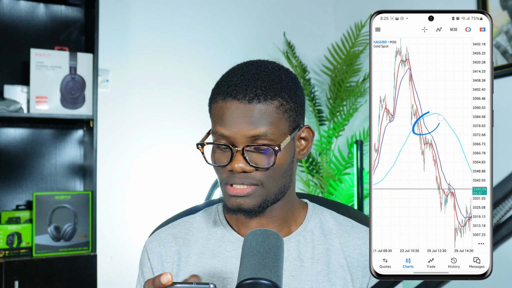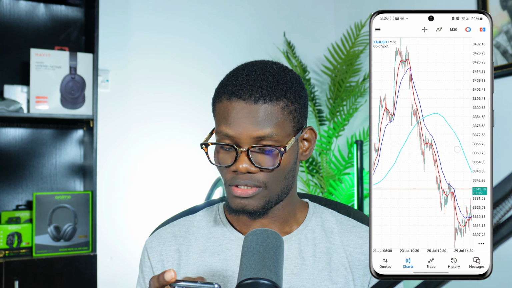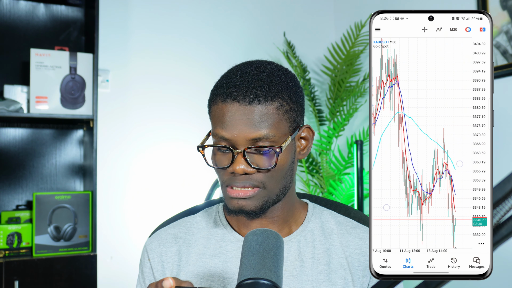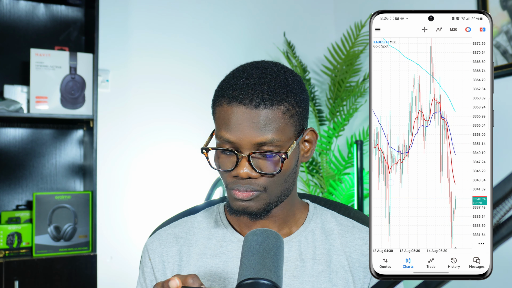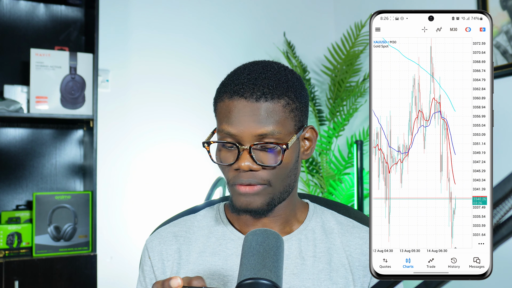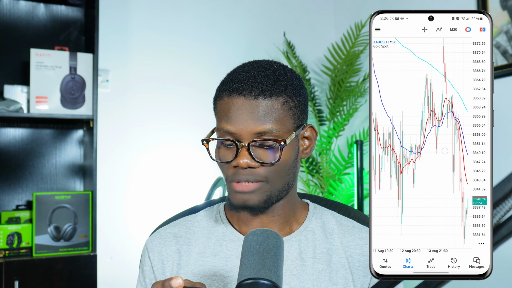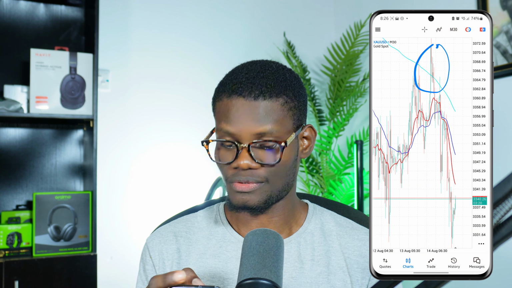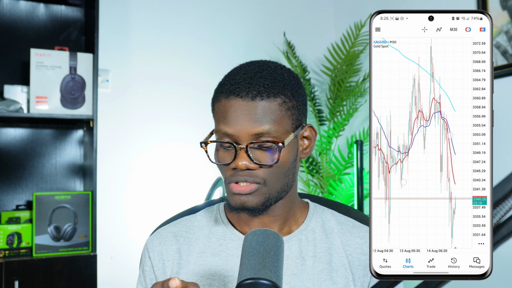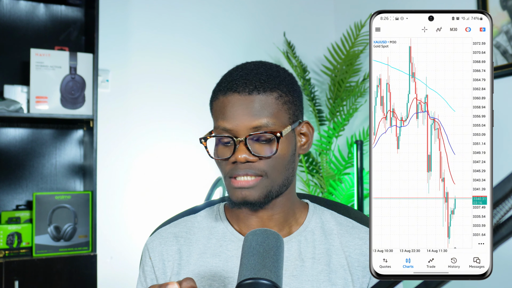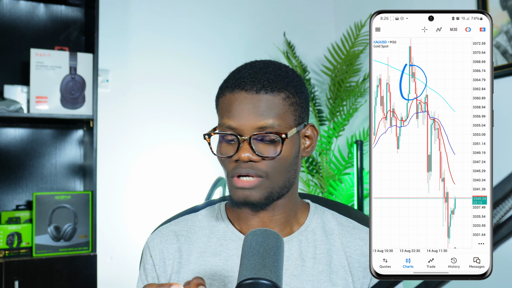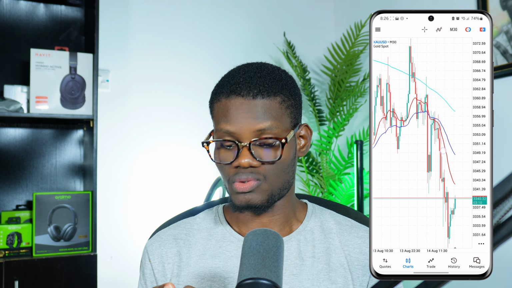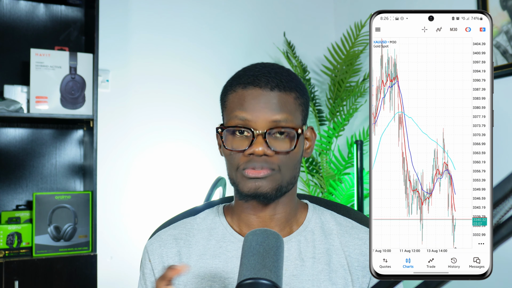So you can see it crossed here, showing I'm in a downtrend. There are sometimes whereby you might see that it's just about to cross, as if it's going to cross, but it never crossed. So this is another indication just to let you know that touching this 200 moving average, you can also go ahead and short, but you have to add other confluence to your trading.